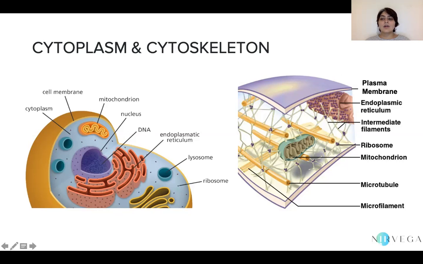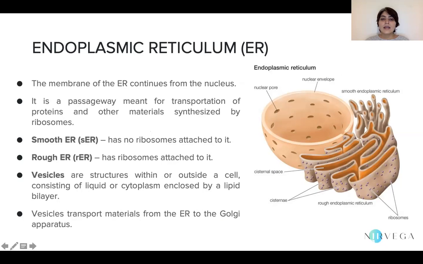Because the cell is not one-dimensional, it is three-dimensional. It isn't flat. Every organelle has a certain dimension, 3D wise it has a size. So this is how a cell's structural organization takes place within the cytoplasm, and this is how the organelles are suspended in different parts of the cell. Therefore, the ribosome can either freely move around in the cytoplasm and through the cytoskeleton, or it can go to the endoplasmic reticulum.